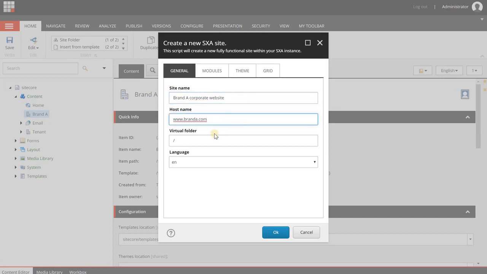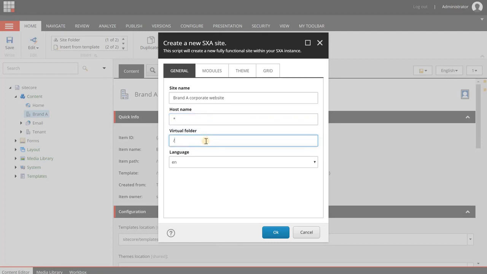Now you will notice that by entering the host name here, it will not automatically work, because you will have to make sure that the host name is added to Internet Information Services as a binding. It must be added to your DNS, etc., etc. So I will leave that for now like the default, but you can of course choose anything you want.